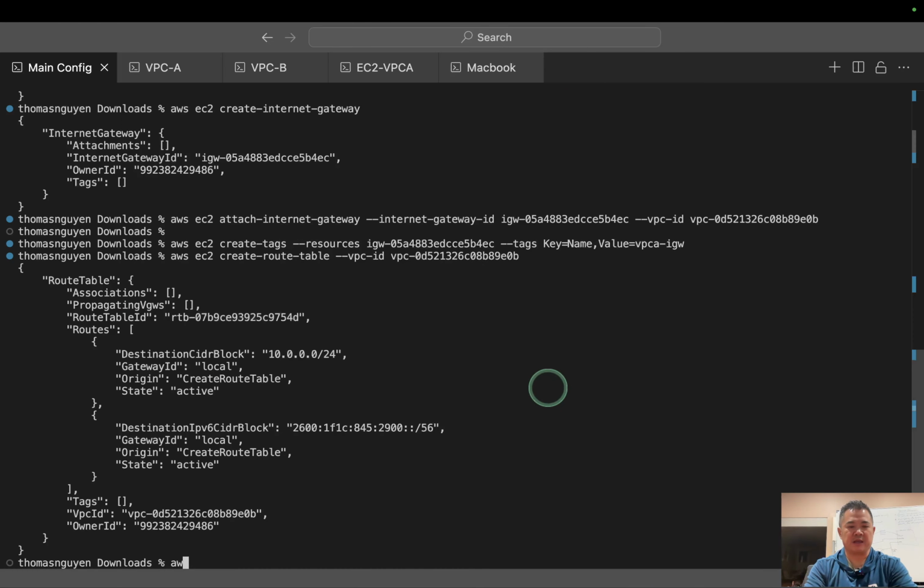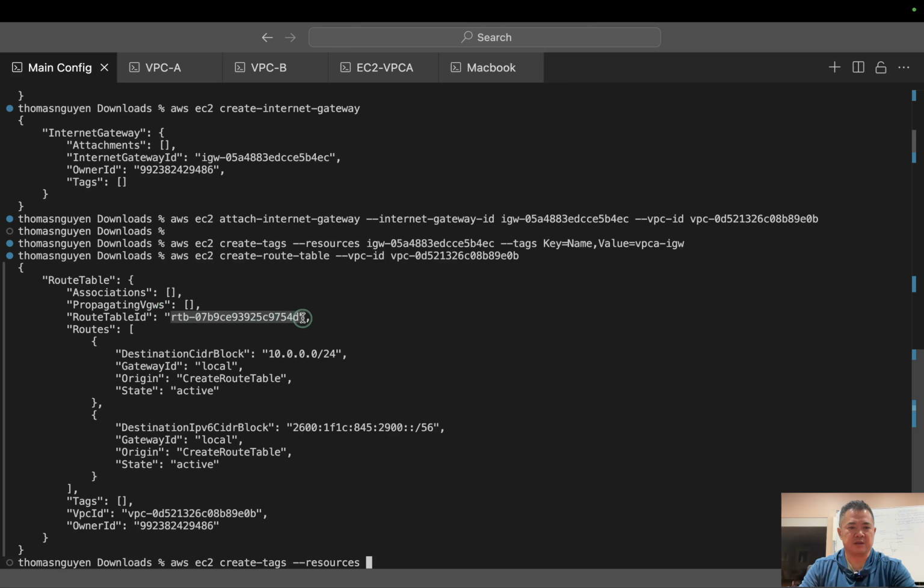Again, we're going to say AWS EC2 create-tags, and then I'll say resources, and then what is my route table ID?